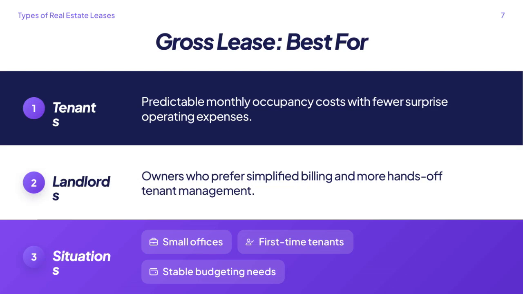Now let's look at who benefits most from a gross lease. First, for tenants, this type of lease offers predictable monthly occupancy costs, which means fewer surprise expenses for operating costs. It makes budgeting much simpler and more reliable. For landlords, gross leases are ideal for owners who prefer simplified billing and a more hands-off approach to managing their tenants. This arrangement reduces administrative hassle since the landlord typically covers many of the operating expenses directly. Gross leases work best in certain situations: small office spaces, first-time tenants who might appreciate the predictability, and scenarios where stable budgeting is a priority. Overall, gross leases offer a straightforward and low-stress leasing option for both parties when predictability and simplicity are key.